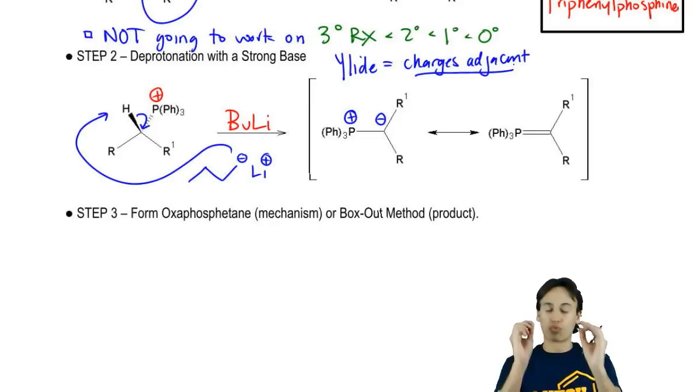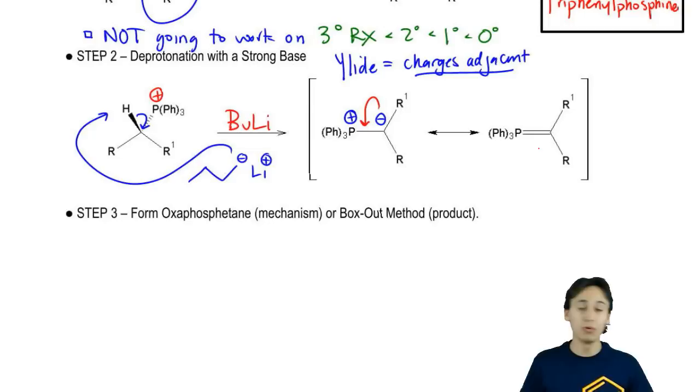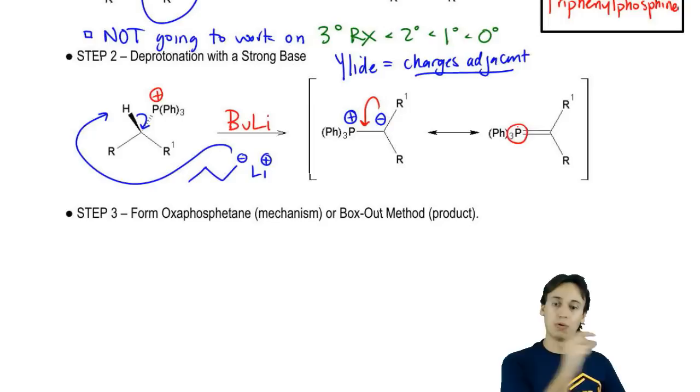Depending on what type of question this is, there's two resonance structures that you could use for this problem. First of all, let me just draw it. What would be the resonance structure for this? Remember that phosphorus actually has an expanded octet. It can expand to hold five bonds, which is unusual. We don't really deal with these that often. You could use this negative charge to make a double bond. This phosphorus is actually just fine like that because now it has a double bond with three phenyl groups. It has valence of five because it has five bonds, one electron from each bond. Phosphorus is happy in that arrangement.